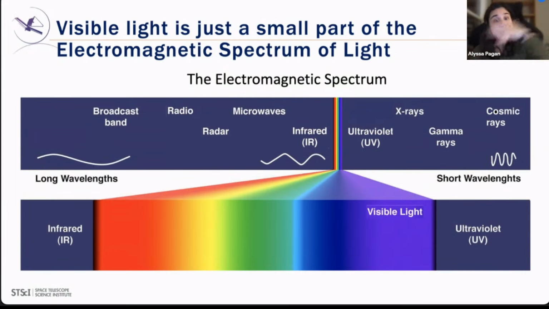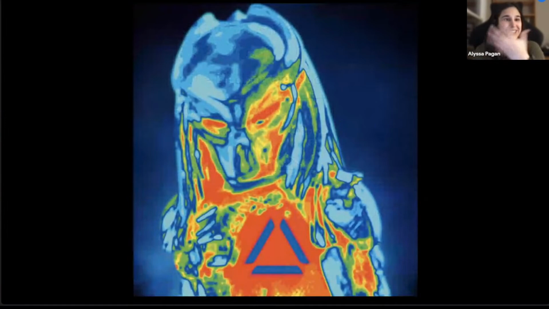So we need to expand our understanding and study of all these wavelengths of light in order to understand space better. And this is just a little clip showing infrared light as the predator sees, why he can see behind a tree in order to find you, and mud cannot save you, even though that's what it shows. That is a myth.